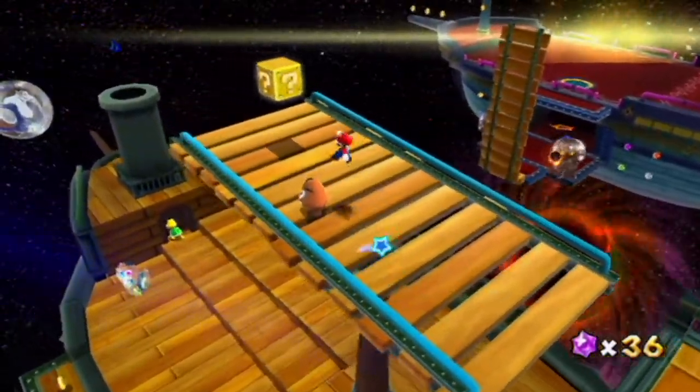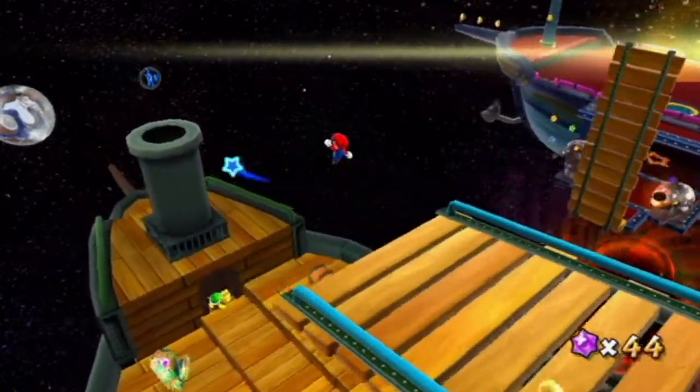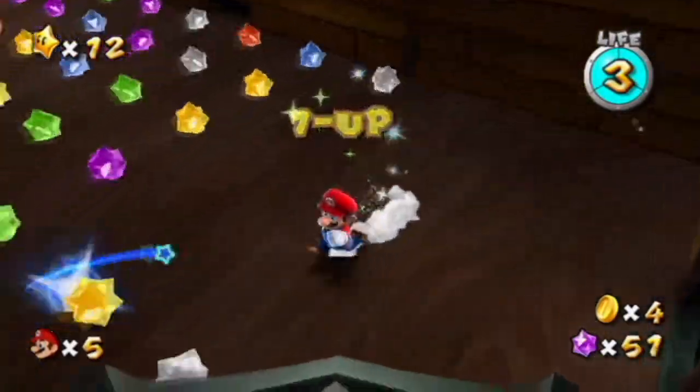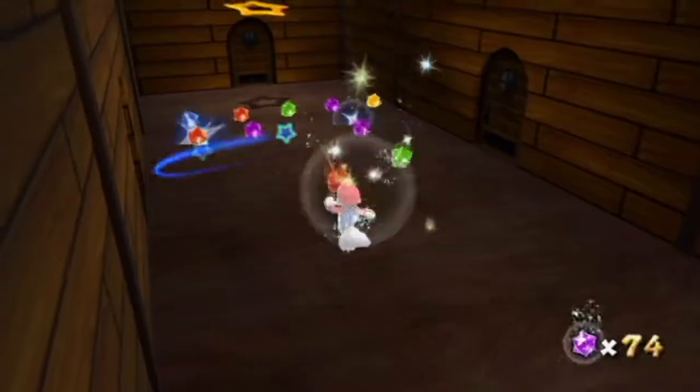For now, I actually want to show off a little secret in this level. If we, hang on, long jump off this platform and grab onto this pole star. Oh, by the way, you can shake to let go of the pole star's gravitational field. You could wait it out, but it takes a few seconds. So if you shake the Wiimote, you can just instantly get down there.